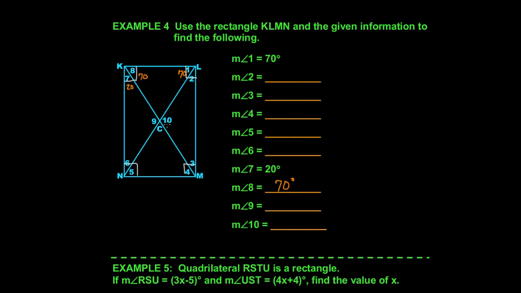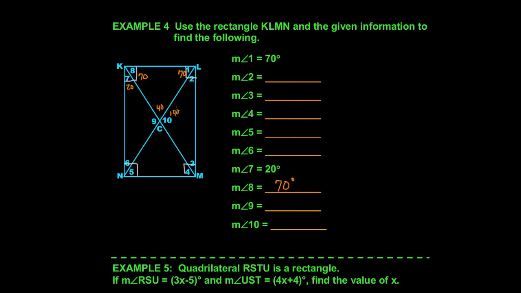Now, I'm going to go ahead and fill out just about everything. We have a triangle here. We have 70, 70. What's our third angle? 70 and 70 is 140. 180 minus 140 is 40. These are on a straight line. These are a linear pair. Together, they add up to 180. So, what plus 40 equals 180?